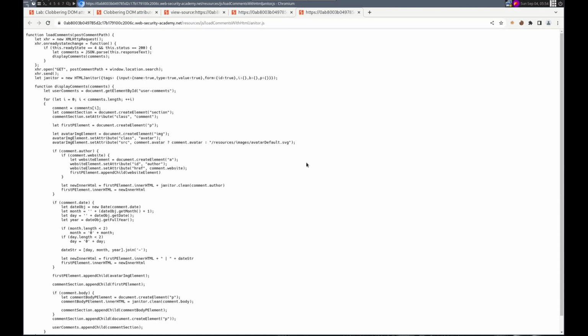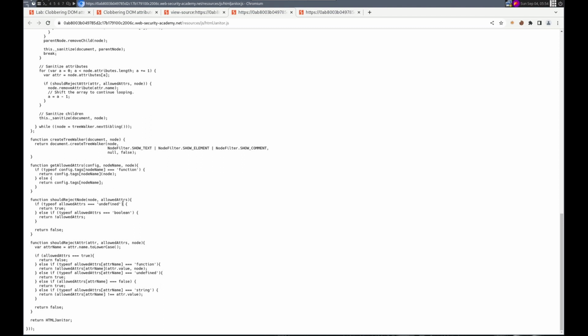The reason I wasn't able to exploit it here is because I couldn't get the right combination of element and attribute to get comment.avatar to contain anything malicious. Maybe there's another way. I just wasn't able to figure that out.